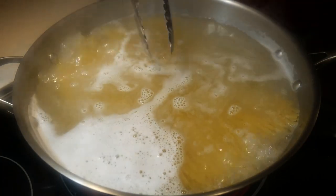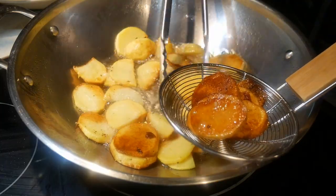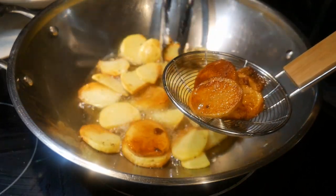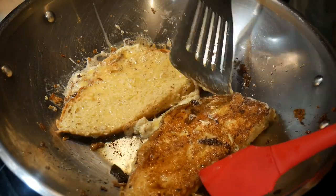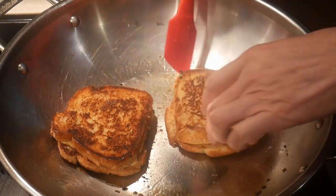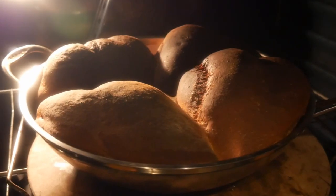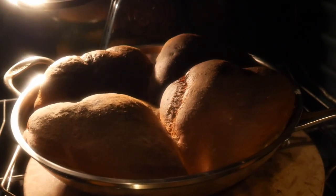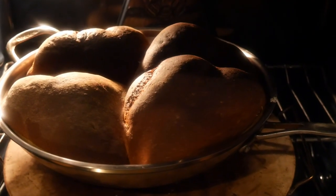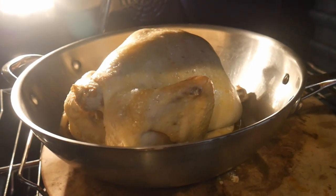You can also use the wok for doing things you would normally do in a frying pan. Here is a demonstration of me frying potatoes in my 14-inch Kusina stainless steel wok. I can even use the wok to make French toast, and in another case I use the wok to make a grilled cheese sandwich. In many ways the wok is like a versatile frying pan. And last but not least, I use the wok quite often to bake bread in the oven — which is one reason to get a wok with all-metal construction so you can put it in the oven. For example, here I'm using the wok to bake some chicken.